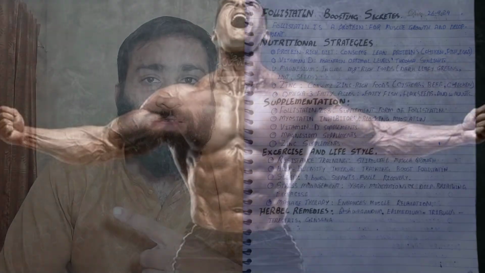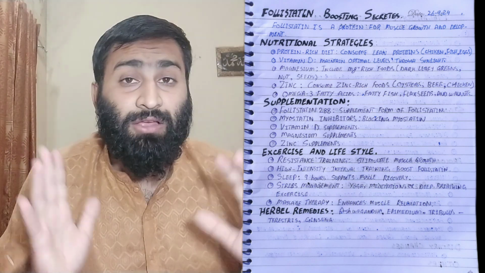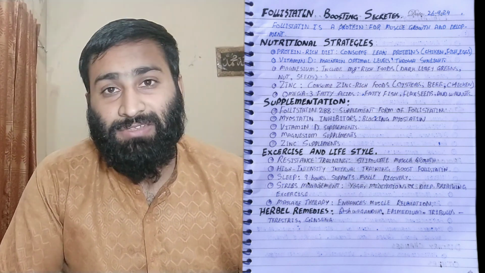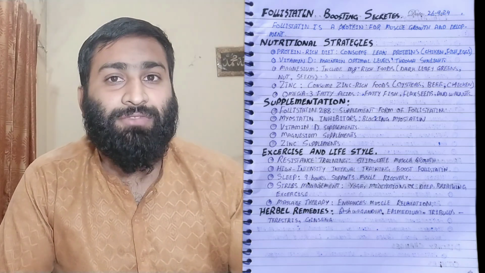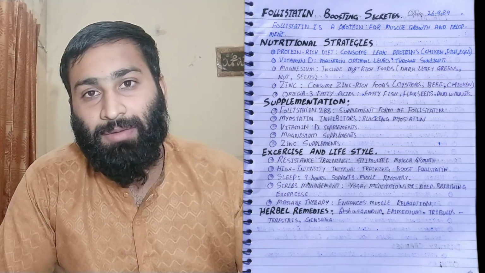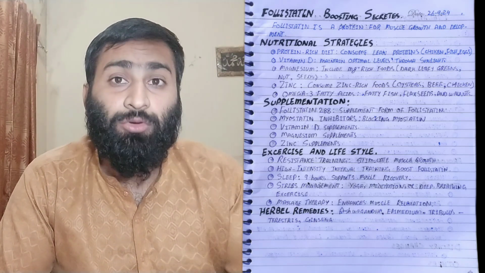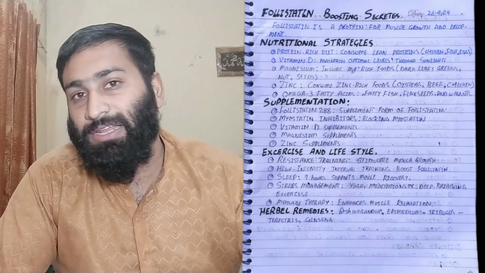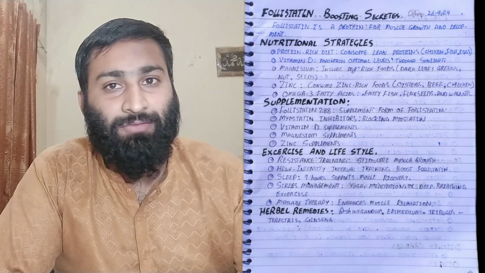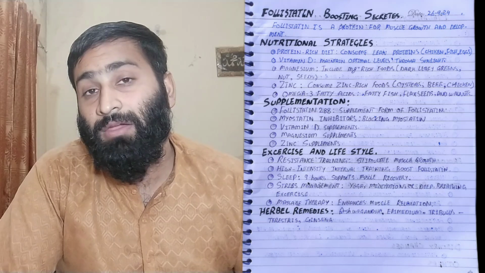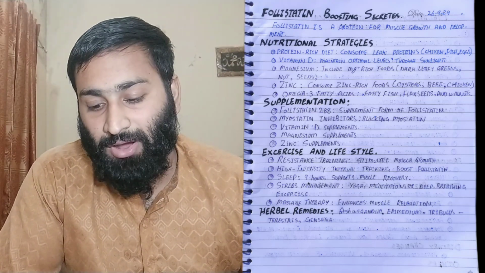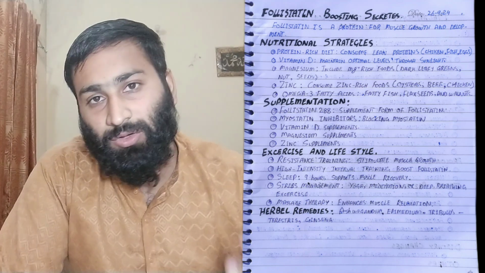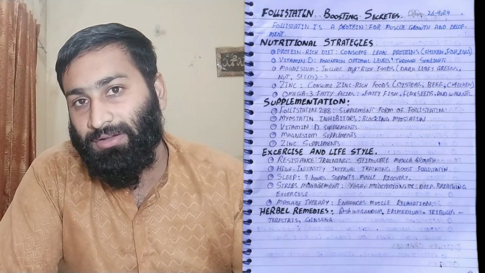Here is a picture so you can understand as well. So these are the notes. Let's understand how to boost follistatin and what the secret is: how it is transcribed, and how it is translated into protein production. Follistatin is a protein for muscle growth and development, so it is important for muscle growth and development.